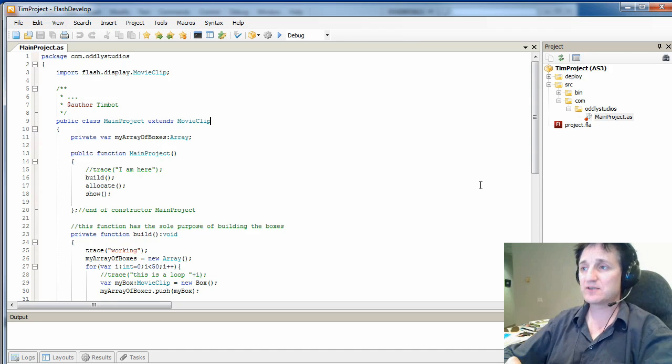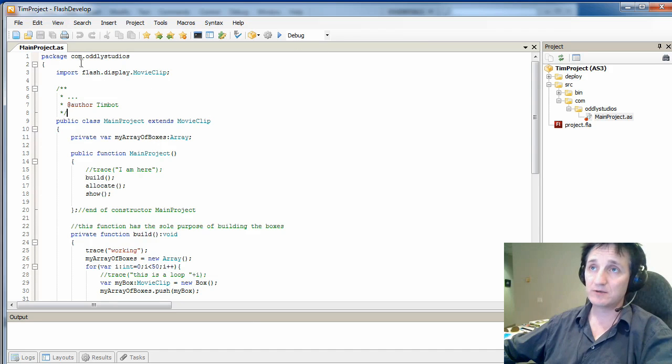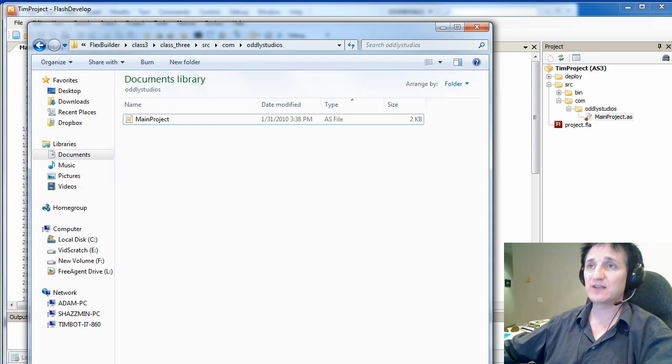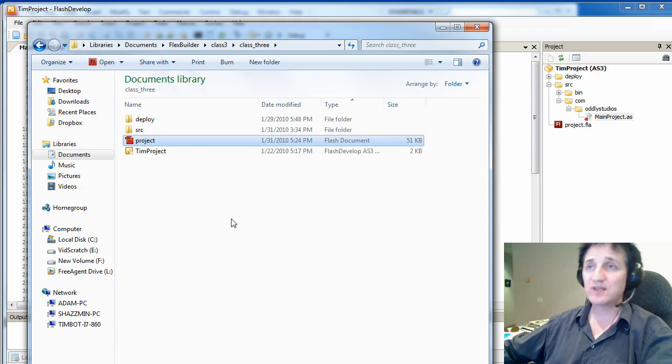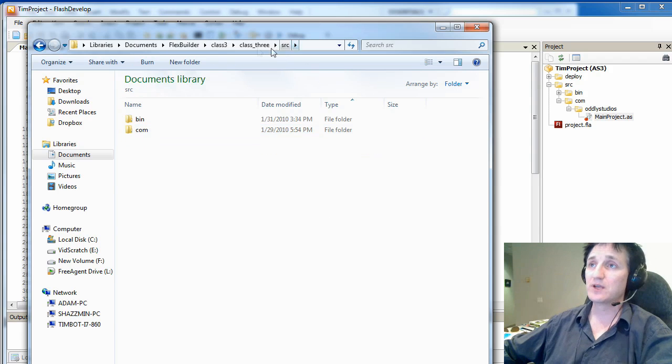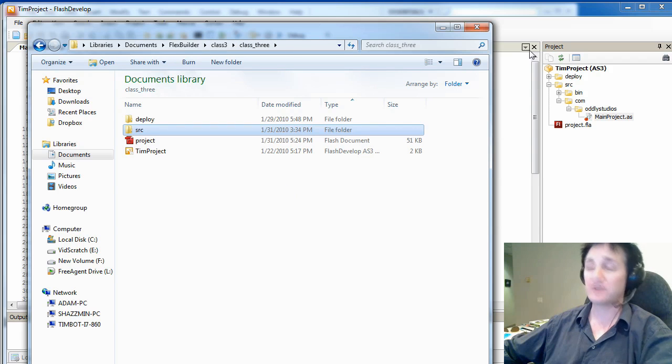The next part of it is letting Flash know about it. Okay, so FlashDevelop is fine with it. It sees, okay, our class is in com.oddlystudios. That's great. That's all good. But if we were to just compile the Flash file right now, we might run into a problem. And the reason for that is that if we go back to our main folder, by default, the FLA will look for the code in the same folder that the FLA is sitting in, so the root. Well, we've changed that. We've actually moved it into this source folder here. So what we've got to do is let Flash know that we've done that so that the compiler knows where to look.